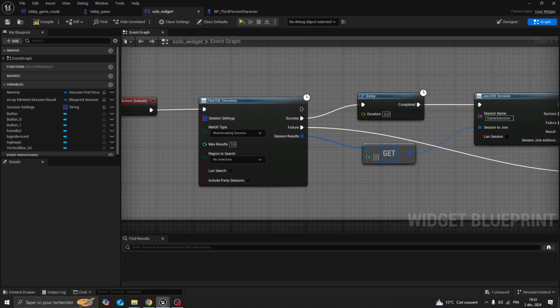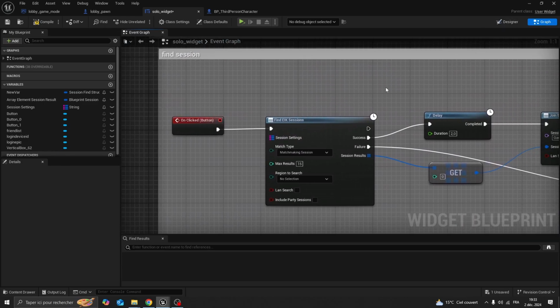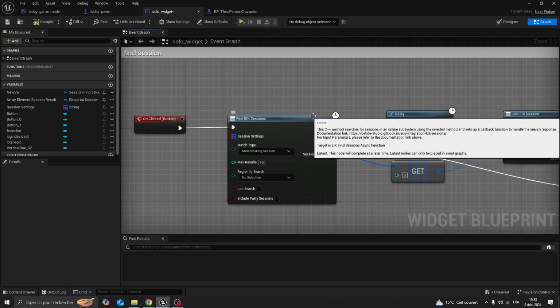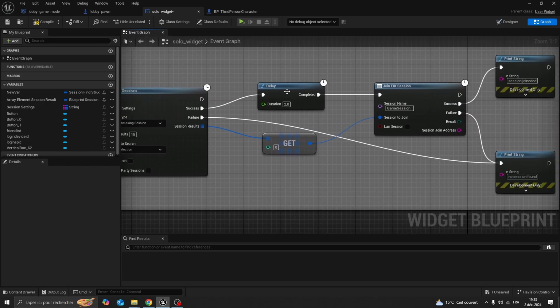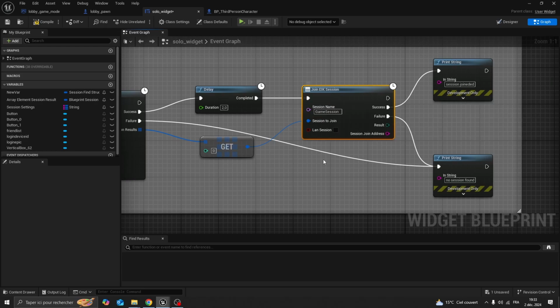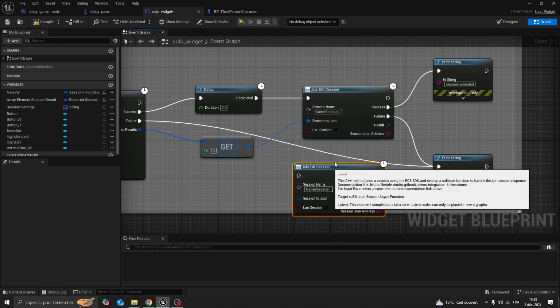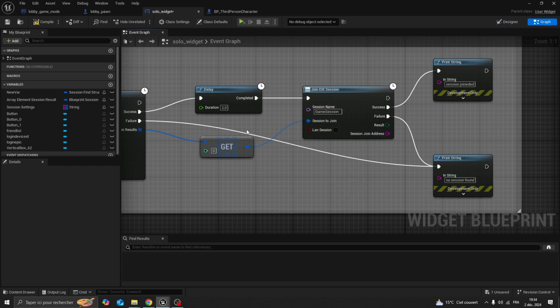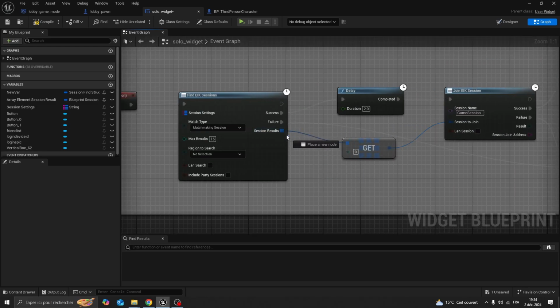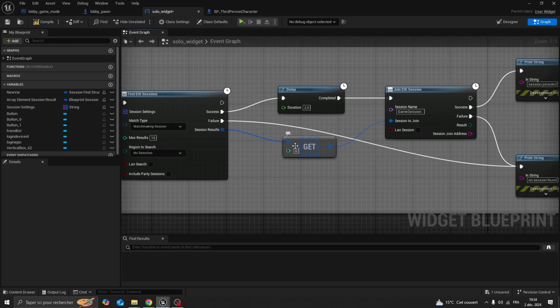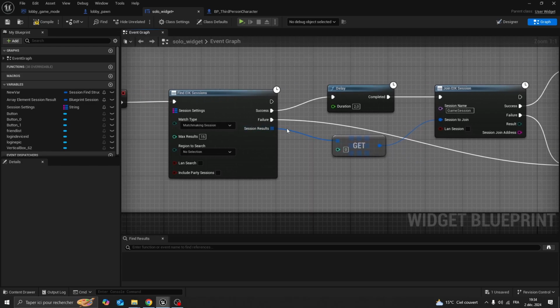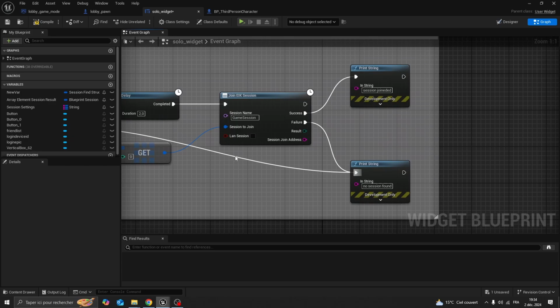And here, in the search button blueprint, after finding Steam sessions, you put a delay here. Then you join. Use the node join session like that. You keep the session name as it is, and you bring your search result, and you can even use the get or put your own system. I will tell you how to select a specific session among a lot of sessions. So here the same thing for the success and failure.